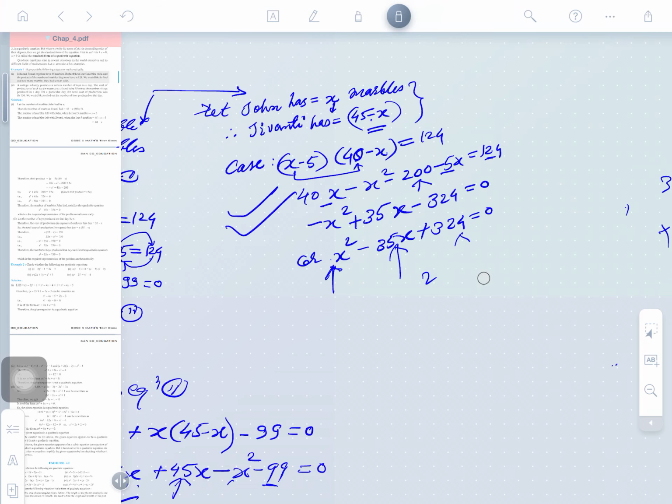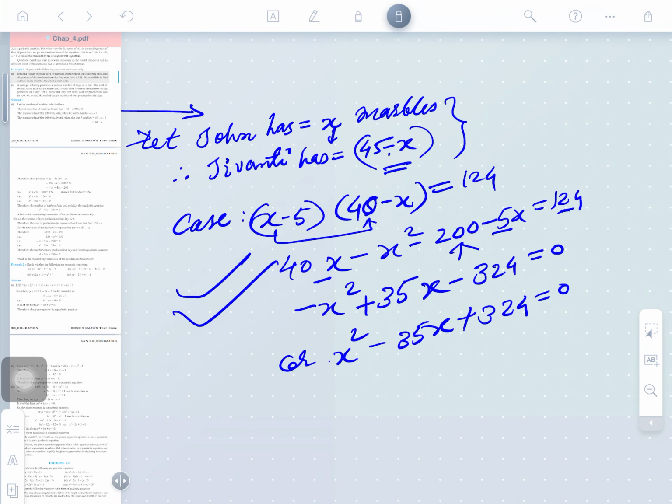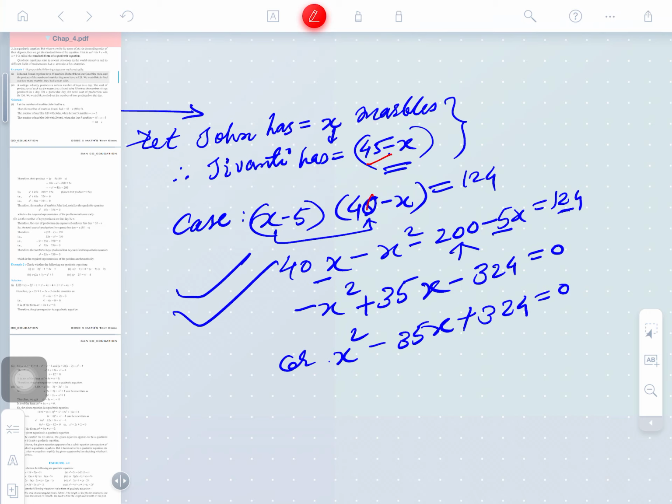This is the checking of whether the solutions of the quadratic equation will come or not. From this equation the solution will not come, which means there is some mistake. Whether the mistake can be here. Check this. It's 45. Yeah, it's 45. So what will be here? X. This is the great mistake.